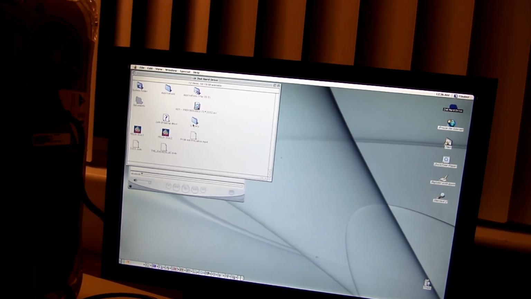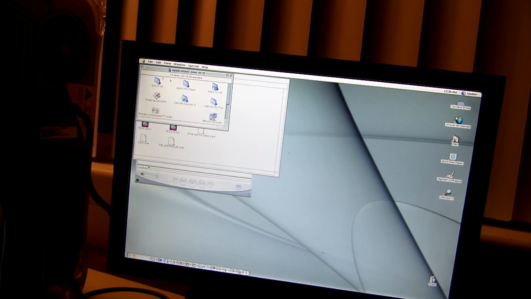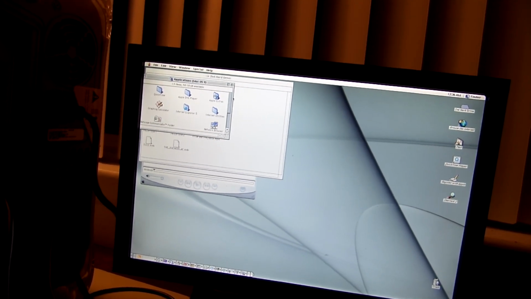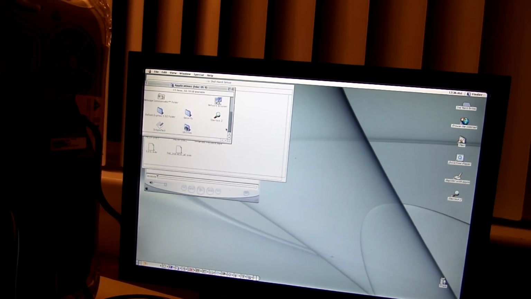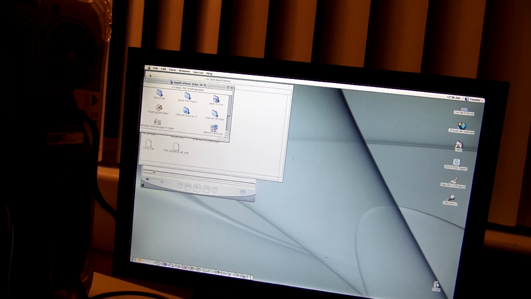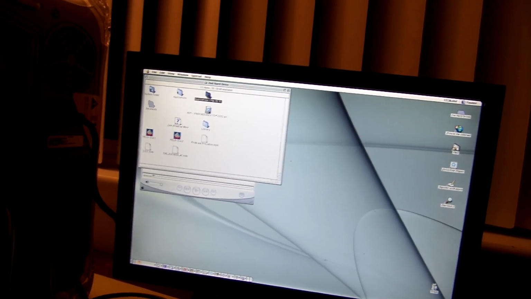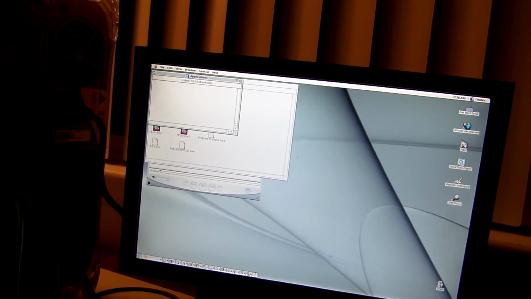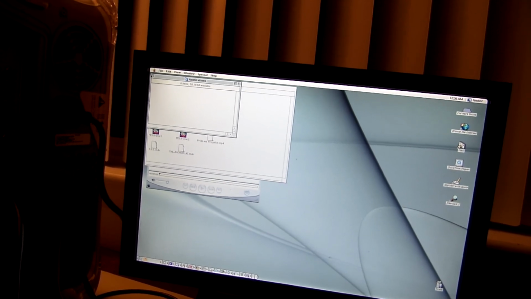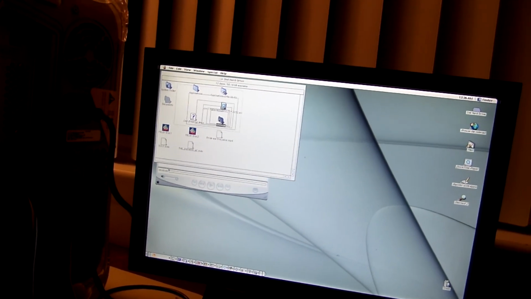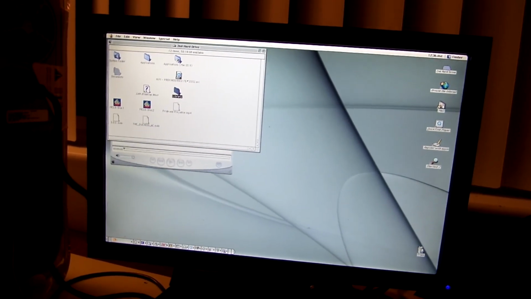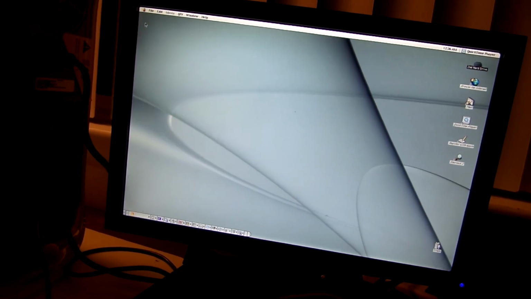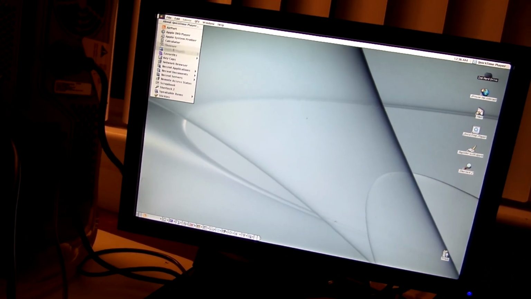Yeah, there's really not that much on here at all. Hardly any programs. In fact, are there any programs on here at all that aren't a base installation of OS 9? I don't think there are. I think this is just OS 9.2 and a couple other files thrown on there. Huh, I wonder what's up with that. Well, I don't know. I have no idea.